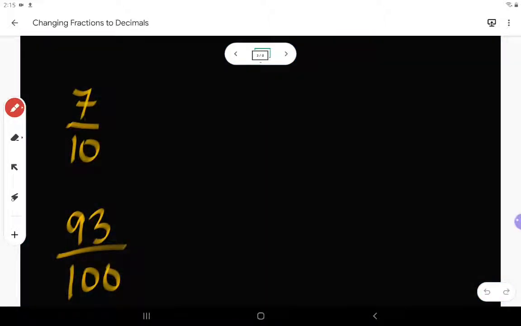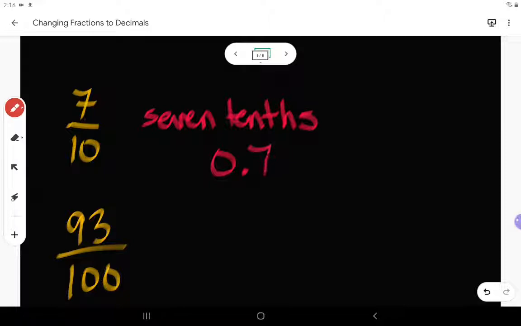Okay, now what if I've got something like 7/10? Now this is where saying your fractions properly is very beneficial. Now I'm lazy and I say 7/10, and that's a bad habit. What I should really be saying is 7 tenths, because when I say 7 tenths, right, it's actually telling me my decimal form, right? 7 tenths would be 0.7. That one, the name actually tells me exactly what my decimal should look like. Now, if your fraction is something over top of a 10, then that number simply just slides into the tenths position. If you weren't sure, you'll still get it. If you go 7 divided by 10, you'll still get the same value.